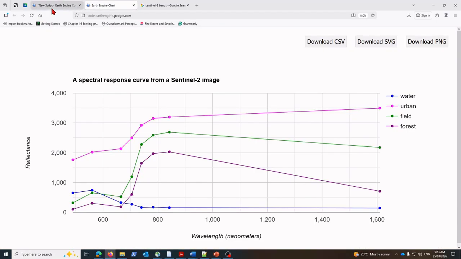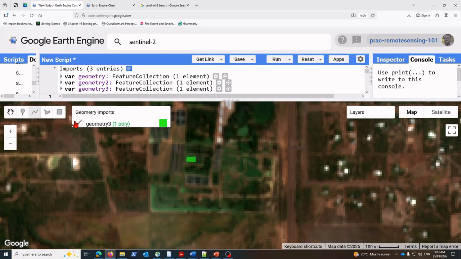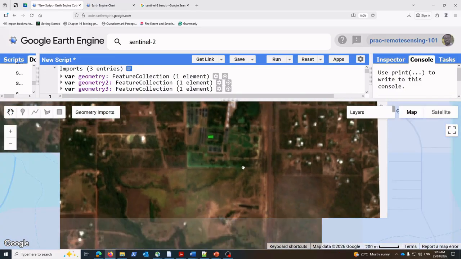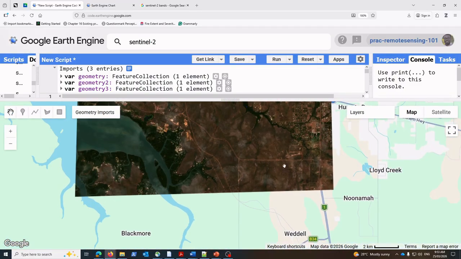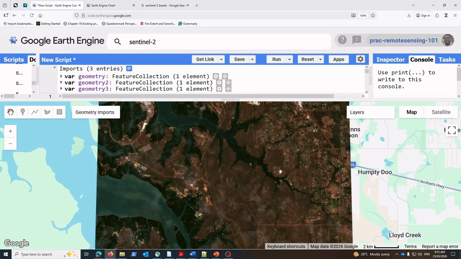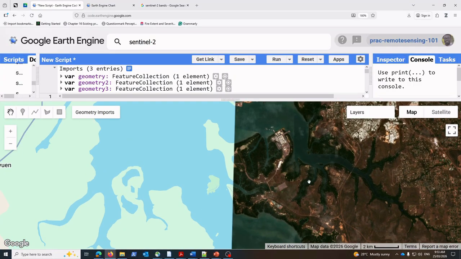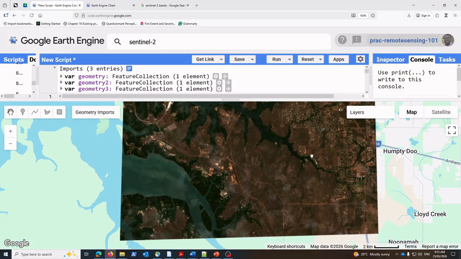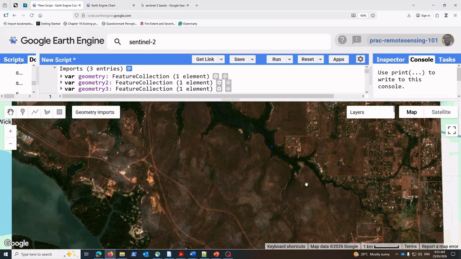And the last one we want to do is riparian forest. So again, take the hand button, just zoom out, and now let's go and find a riparian forest. So that can be very tricky, but we'll just find something to use. Okay.